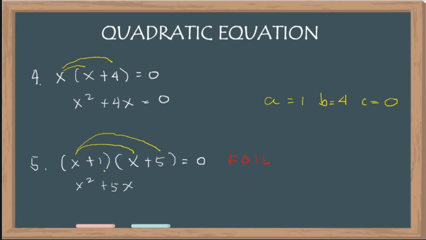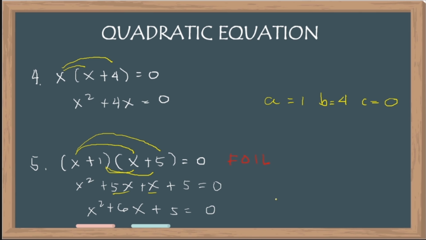Then, multiply natin yung inner terms. 1 times x, or that's simply x. Then, multiply natin yung last terms, 1 times 5. Okay, positive. So, that's 5 equals 0. Kopya mo na lang to. Now, we can actually combine yung 5x tsaka x. Para silang may x. So, we can combine that. So, ang mangyayari dyan, we can add 5 plus 1 kasi may 1 dito. That is 6x. Plus, you copy 5 equals 0. So, therefore, this is a quadratic equation kasi the highest exponent is 2.